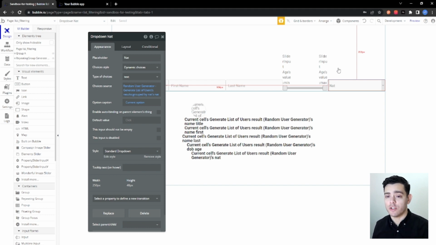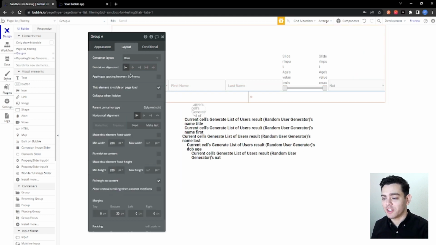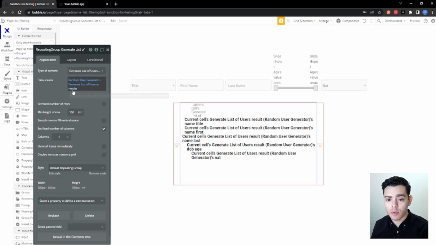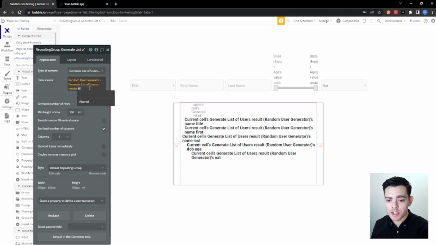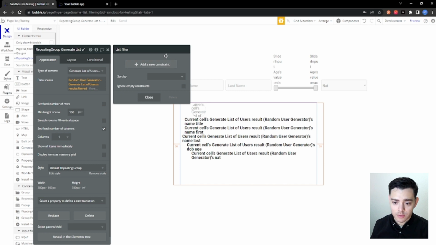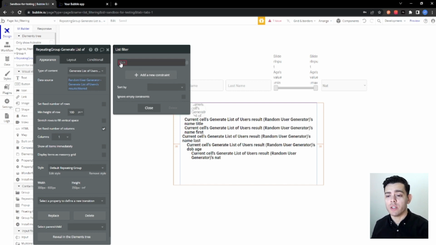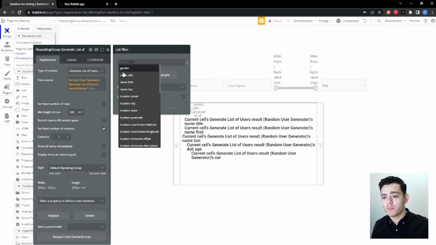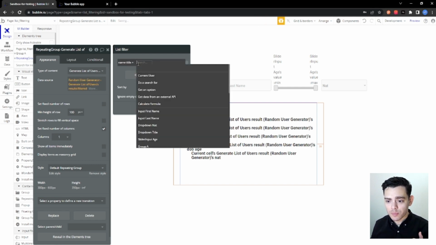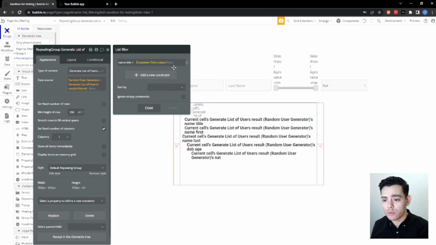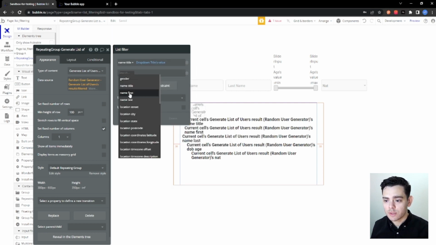And now is where we're gonna start to build the filters, okay? To actually use this information to filter our repeating group. So here in our repeating group, in our data source, we're gonna add one expression that's called filter. And what are we gonna do now? We're gonna add a constraint, and we're gonna take the data from our inputs to add the constraints. So for title, we want it to be exactly equal to our drop down title value.